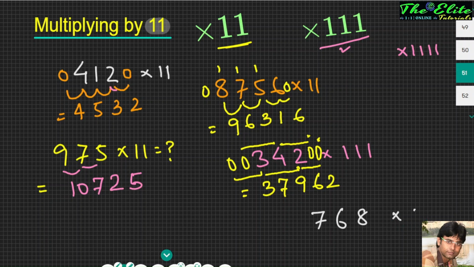multiplied by 111. So as I said, we are going to put 2 zeros at the end of the number and at the beginning of the number. Making the pairs of 3 from the right, starting from the last digit, you will see that the addition is 8. If you make the pair from here now, it gives you 14. 4 is there, 1 is carried over. You can add 1.